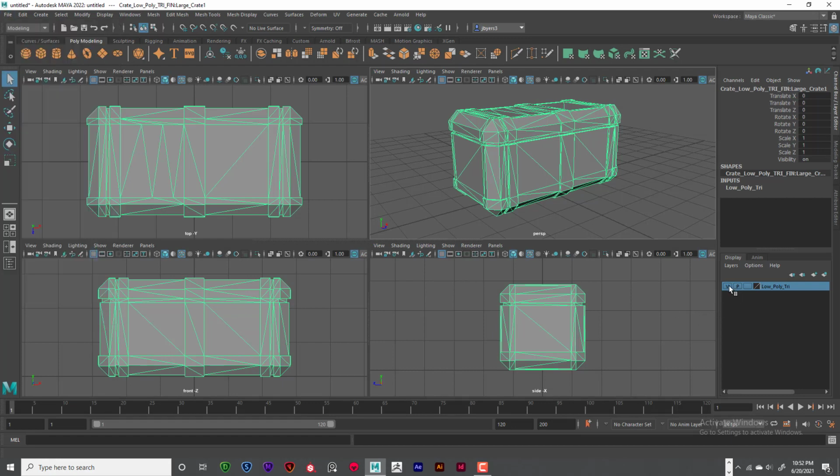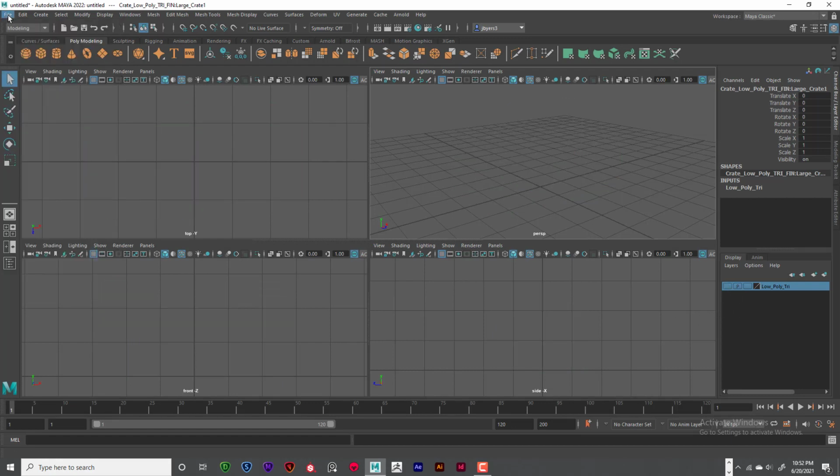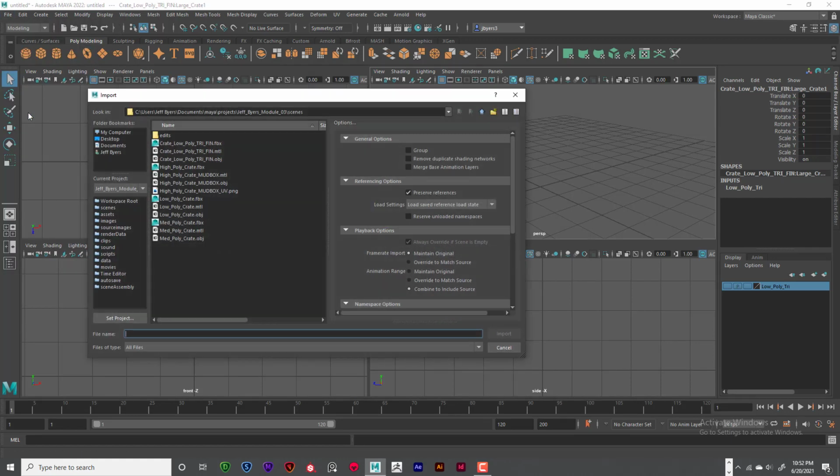Okay, so let's go ahead and keep on importing. But before I do that, I'm just going to turn that off so I don't see it. And so I'm going to go into import, and I'm going to go to the next one. So it's going to be the high poly crate. Now that's going to look a little different than the Mudbox crate, so we'll leave that last in case it crashes. And it depends on how much system memory you have. I've got 32. We'll see what happens. But it's going to be a very high resolution object, and it should open it okay. But just be cautious. Do that last, and right before you do that one, save your scene so you don't have to go through all this again.